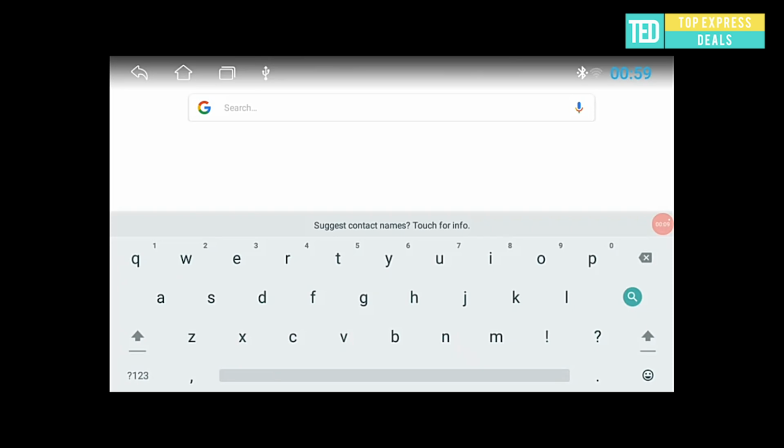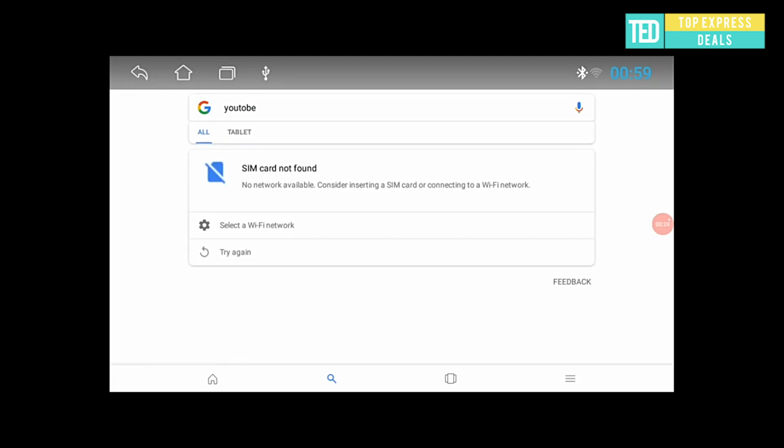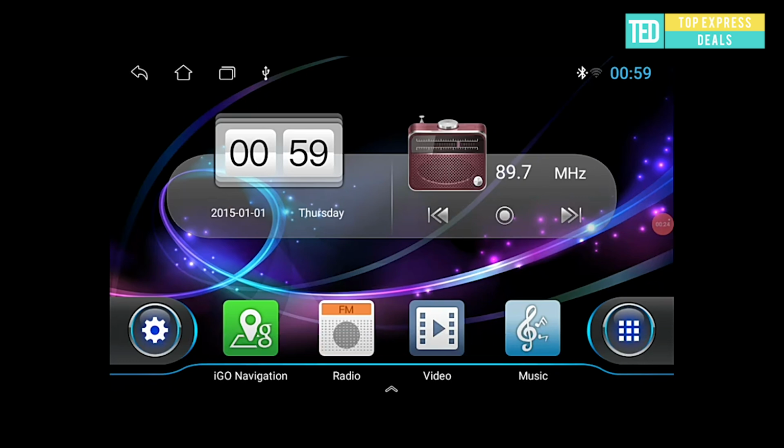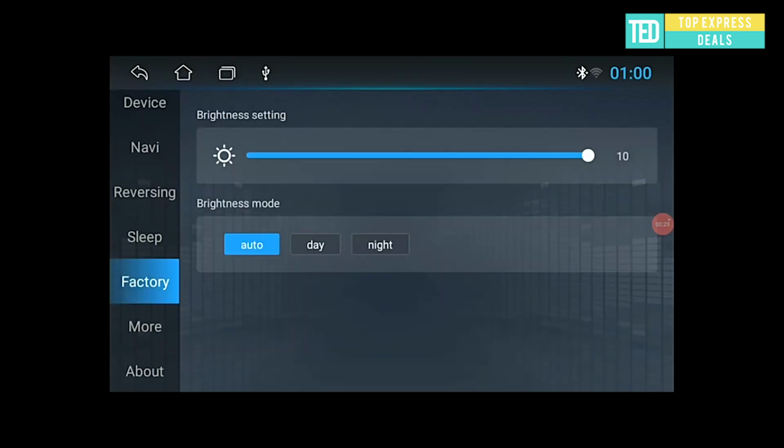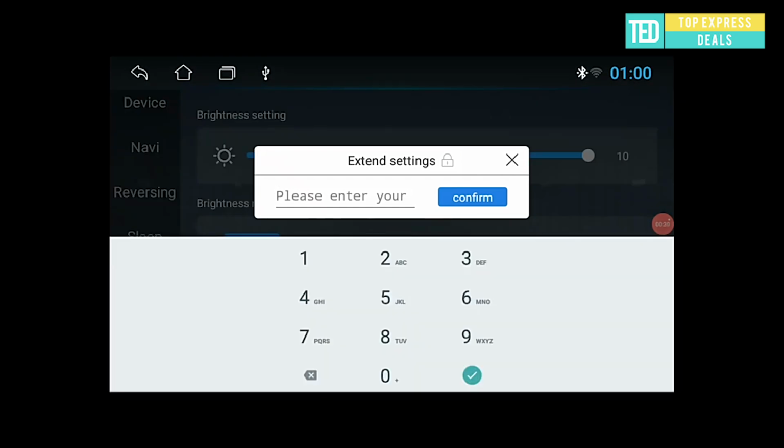Android car radio, 7-inch 2-DIN car navigation with GPS, Bluetooth, FM, MirrorLink, USB, Wi-Fi, and rear camera. Multi-touch, more sensitive touch response, flexible slide, better light transmission rate. The display is much clearer, translucent. You could change the music volume more easily via your steering wheel and also make your driving safer.